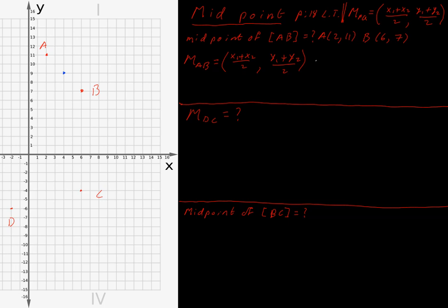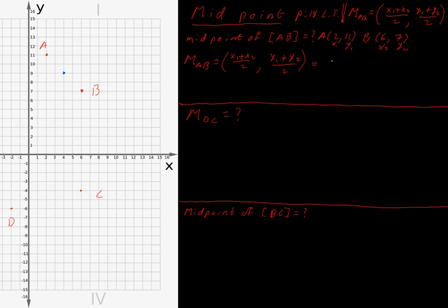So let's sub in. To do that, I need to know what x1 and y1 are. So I pick my first point and my second point. It doesn't matter which one you pick as x1, y1, and x2, y2. This could be your second point. So this could be x2, y2, and this could be x1, y1. It doesn't matter which one you pick as your first and second point. You just need to make sure you get your x's and your y's correct.